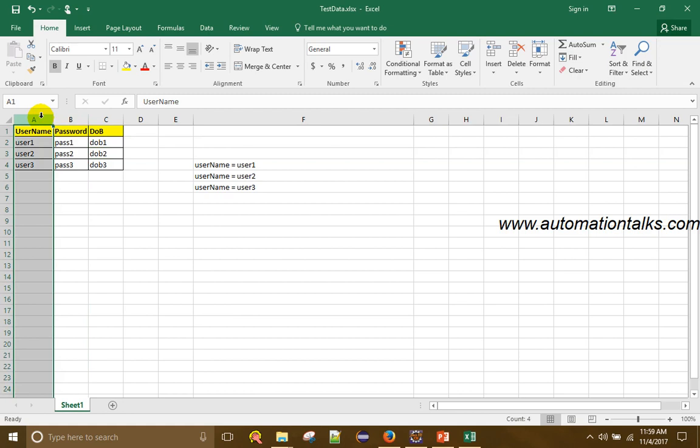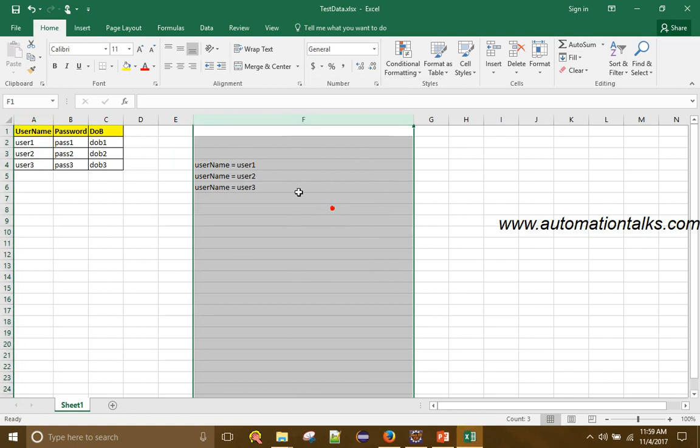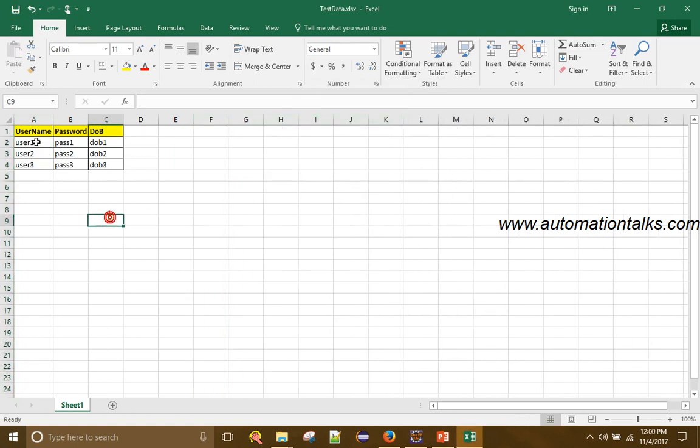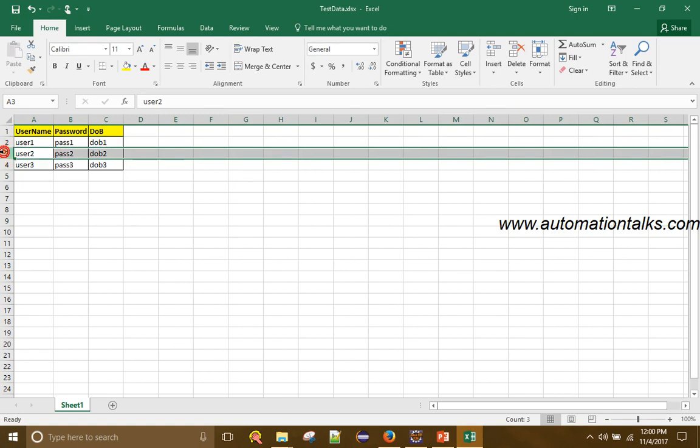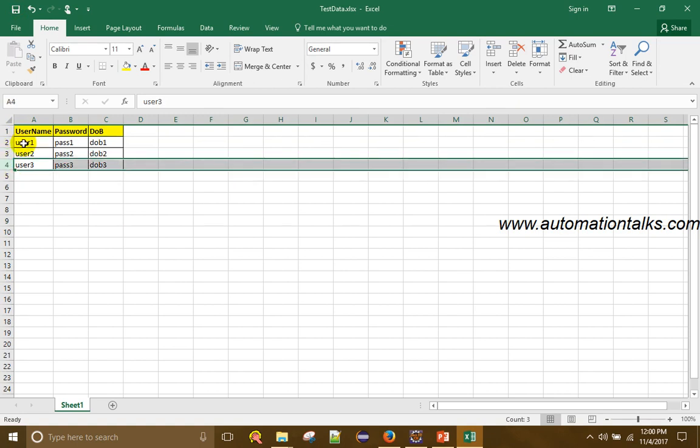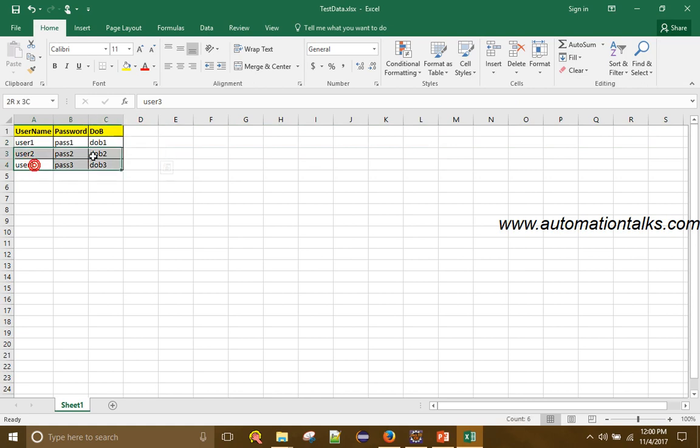So how do we perform data driven testing by using this HashMap? Let us talk about this. So I hope you are clear about this Excel sheet. I am reading the data from the Excel sheet. First I'll read row 1 and pass this to my test case. Second I'll read this row, and next I'll read this row, and I'll pass these three combinations of data. So sorry, I will create one test case and pass these three sets of data, so it will convert my one test case into three test cases.